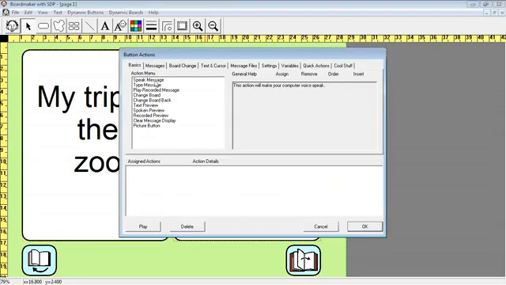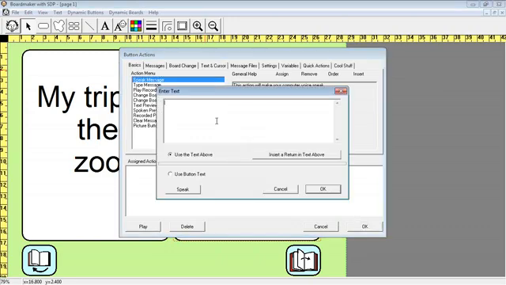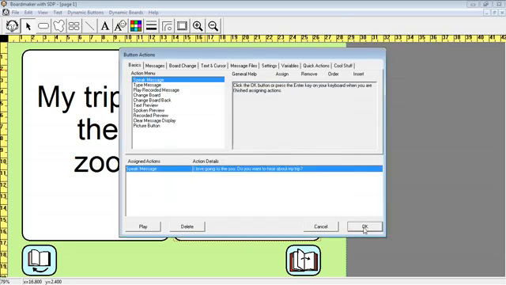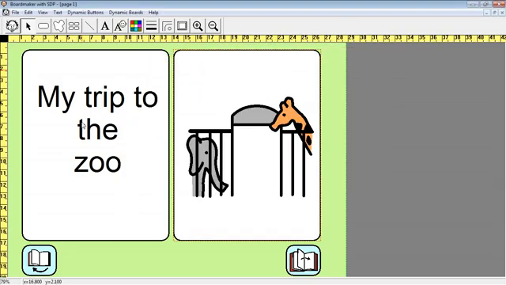And on the right side, I'm going to double click, and this time I'm going to choose speak message, but I'm going to enter some text. I love going to the zoo. Do you want to hear about my trip? So if I click on OK and click on OK, and when the person clicks on that one, it's going to ask and repeat what we just typed.